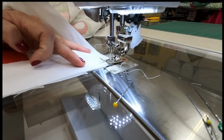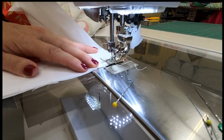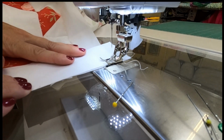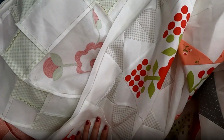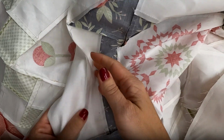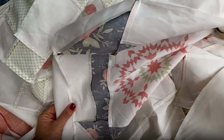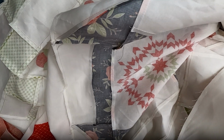Head on over to the machine. Keep sewing on those borders. Now that both side borders of our first border are on, we're going to go to the iron and we're going to press the seam towards the border. Then we're going to lay it out and we're going to measure again to start adding the final border to our quilt top.